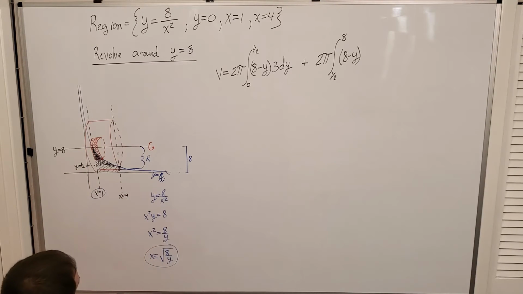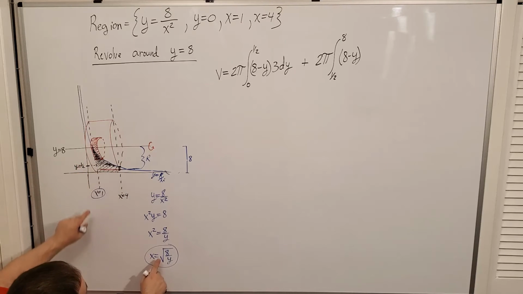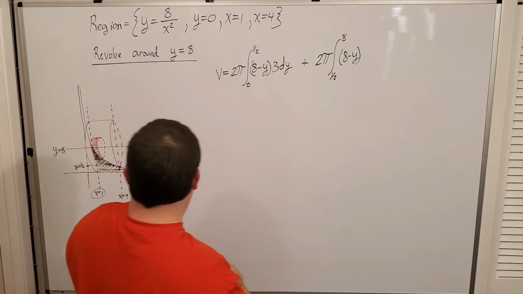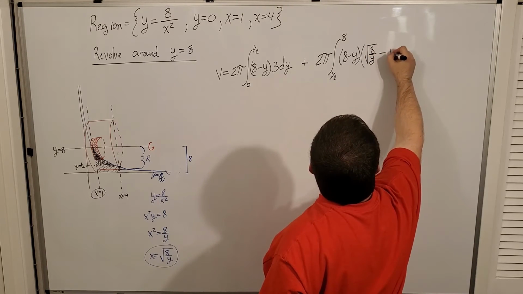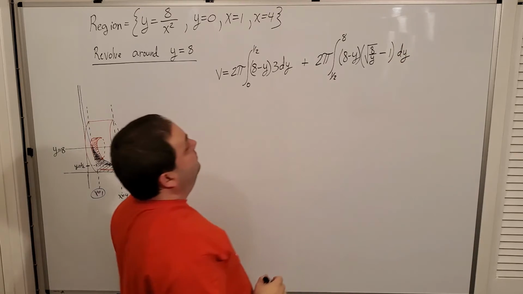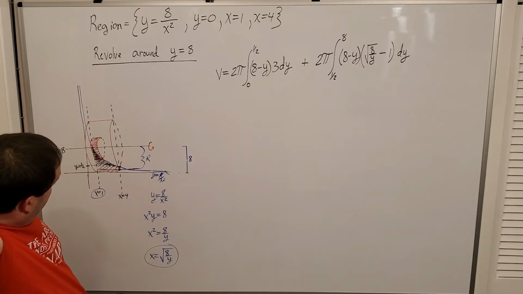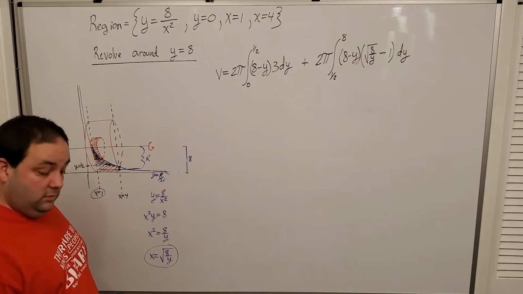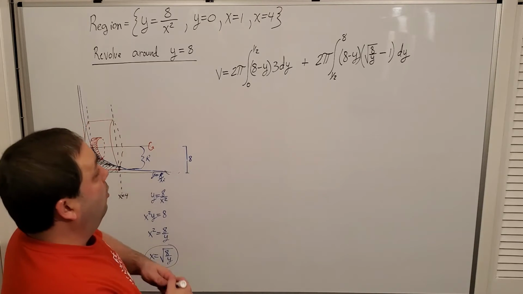So now this is what represents my actual function curve here. And I am going to use this as my higher value, and x equals 1 is the lower value. So it's this x value minus this x value, which gives me the distance between these two. So then my height over here is square root of 8 over y minus 1 dy. Like that. I just want to point out that if you had done this one with washers and sliced it this way, the integrals would probably be simpler. This is one of those situations. But we're practicing shells. So let's do our integrals now that we've set up our shell integrals here.